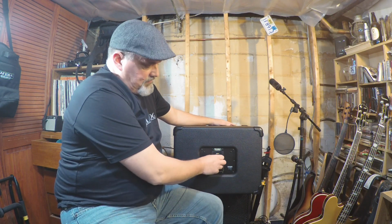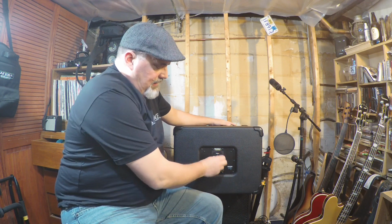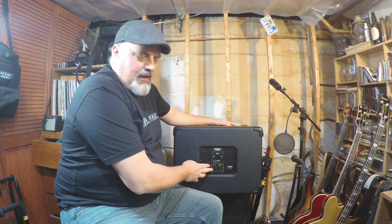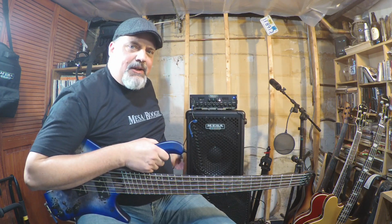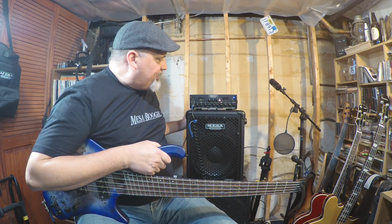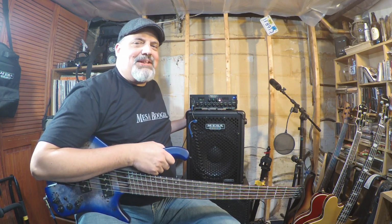Your tweeter control, normal, plus or minus, and your two jacks. As I said, these are combo jacks. You can use either 1/4 inch or the Speakon. And here you go. This is what it looks like when you switch everything around. Pretty nice, huh? So this is my main, or will be my main gigging rig once gigging comes back.